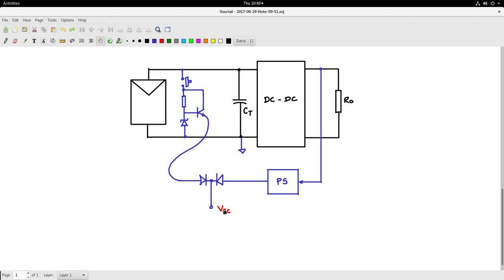So this VCC will be used for generating the gate drive for switching this DC-DC converter. So the moment the switches of the DC-DC converter switch on, the output will start developing. Now that will be given as input to this power supply, and that will give the necessary output. Now that will be at 15 volts. Now that 15 volts minus this 14.3, it will reverse bias this diode, and power will flow from this power supply into the microcontrollers and the other components that make up the MPPT controller board, and also the gate drive for the DC-DC converter.